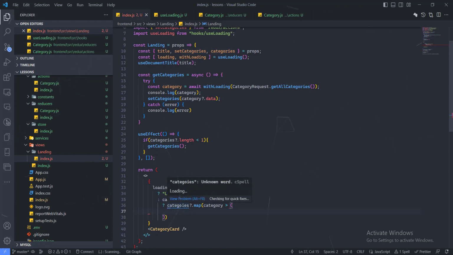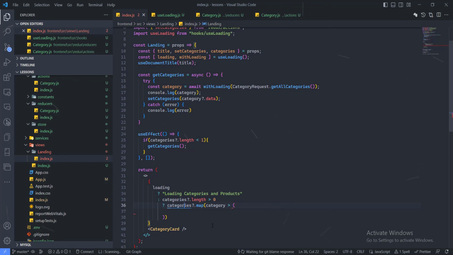So I misspelled this right here. This categories. Yeah, so I think we've gotten the spelling correct. So let's go ahead and move this within that block. Yeah, so basically this is all we need to do. And let's see that.